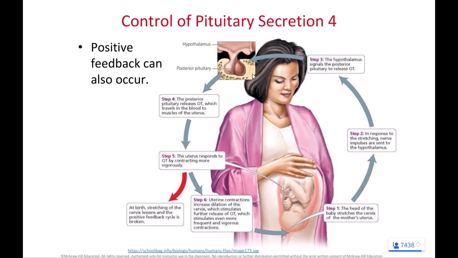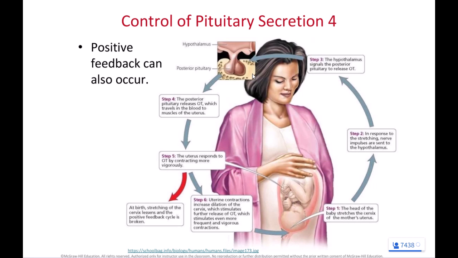So let's think of a woman in the third trimester of pregnancy. Typically about halfway through the third trimester, the baby will descend. And what typically is associated with that, all of a sudden lung capacity increases, and you're like, oh, I can breathe again. Something else will happen as the baby descends. The baby is going to cause the inferior end of the uterus to start stretching out. And that slight, gentle stretching of the uterus is going to trigger the release of oxytocin from the posterior pituitary gland.